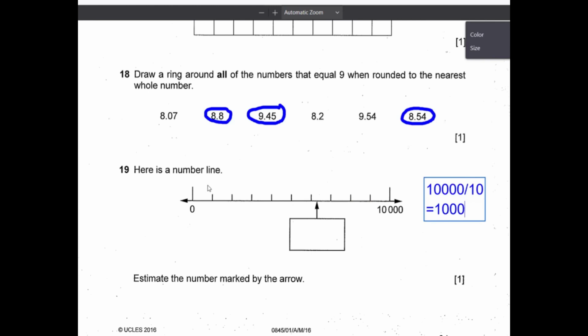Then if you try to number these, you can number them this way. Starting from here, this is 1,000. This is 2,000. This is 3,000. This is 4,000. This is 5,000. This is 6,000. This is 7,000. You don't need the rest, but you can just do them for fun.